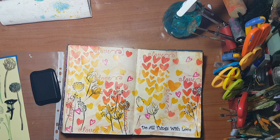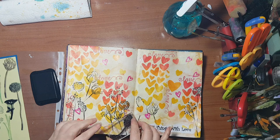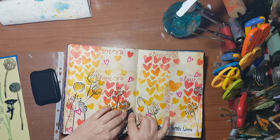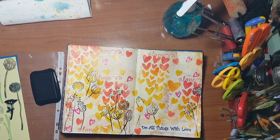There is another way to go about it. I could take the white backing from a paper napkin, stamp on it, and then glue it to the page. But I'm just going with the flow right now. Good enough for me right now. And let's see.